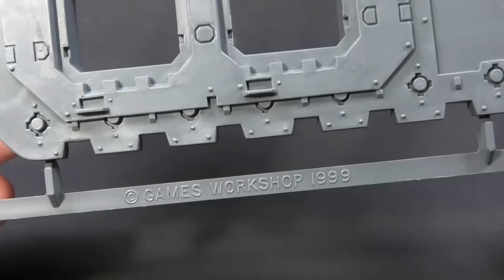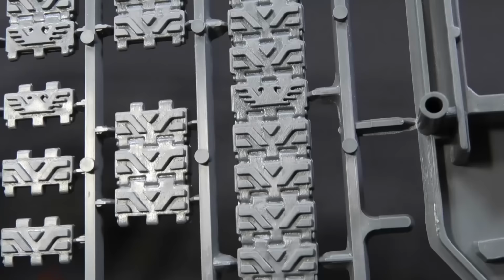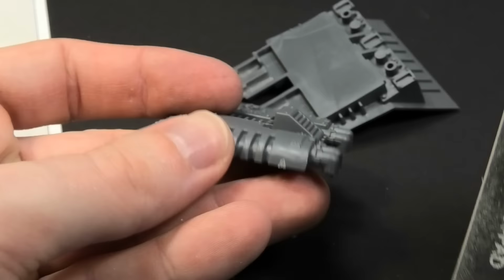The kit is already 24 years old, and therefore the quality is not the best. For example, it means that you can see impurities on the surface. The Tantrax details are not as sharp as we are used to, and fitting could be better. Even so, the kit cost around 70 euros, thus nothing cheap.